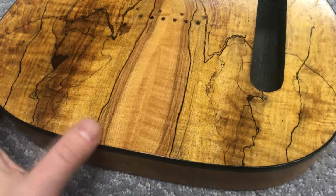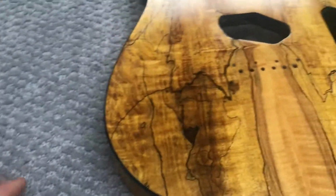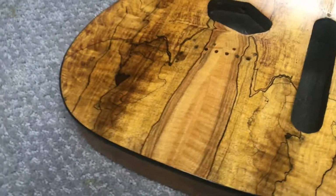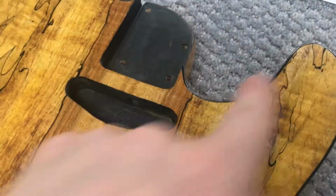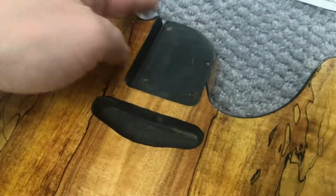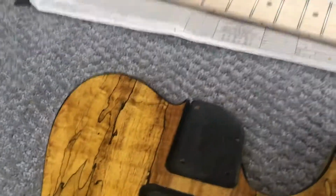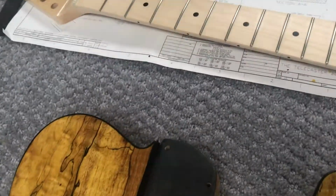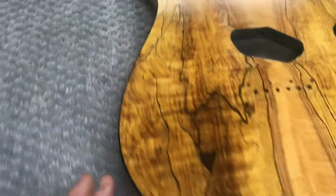If I ever did the binding again, I would go with a thicker binding. I went with 80 thousandths binding, which is two 40 thousandths strips. You can get a single strip, but the reason I went with thinner strips is because they said it was kind of difficult to make these turns here with thicker binding. So I thought a couple thinner ones would be easier, which it was easier to keep in place here. But I would go with thicker binding because the binding got a little bit thin in this area here. And as it's coming around here, it's a little bit thicker on this side, which I much more prefer.